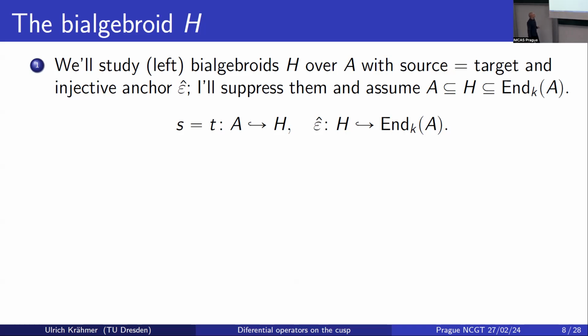So the situation is always, when I say Hopf algebroid, there will be a K algebra capital A, which is commutative. Think rings of functions on some space, like the coordinate ring of that cusp. And then there will be a ring capital H. That's the actual Hopf algebroid, that is bigger. It contains A as a subring, but A is not contained in the center of H. Right? If H would be an algebra over A, you would want A to lie in the center of H. H can be non-commutative. We don't have that here. So it's a ring extension from A to a bigger ring H, okay? Some people call that an A ring, me being one of those people.